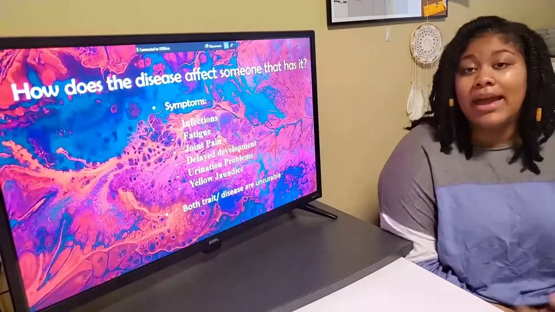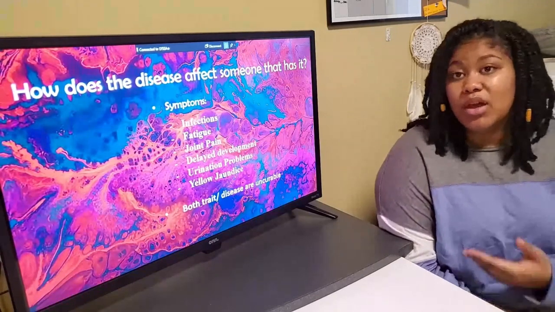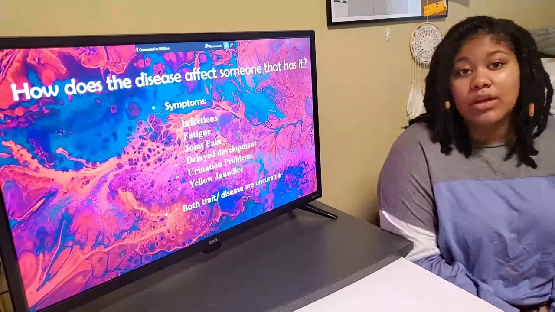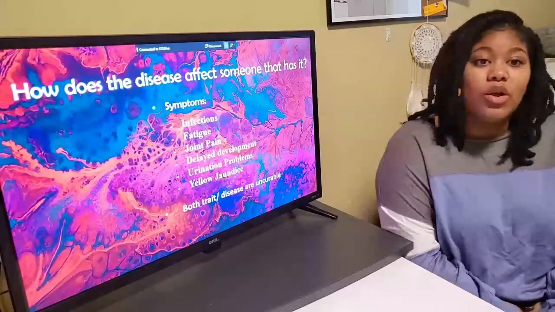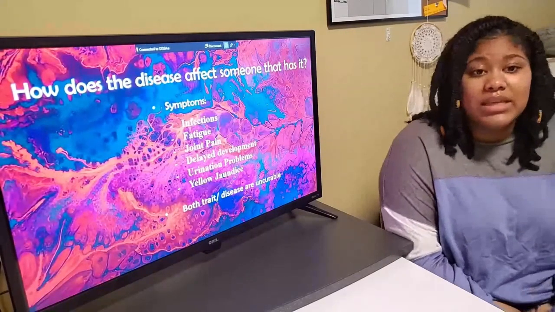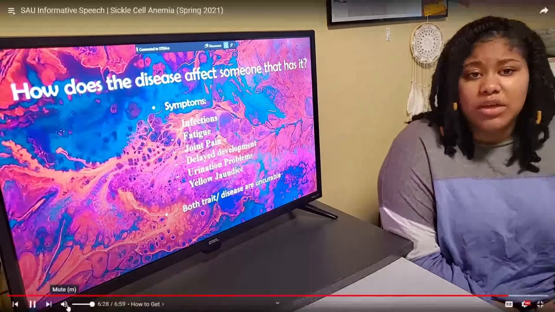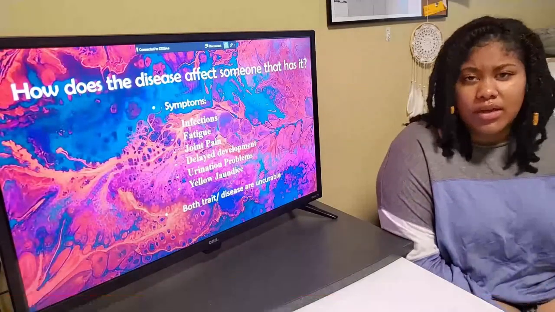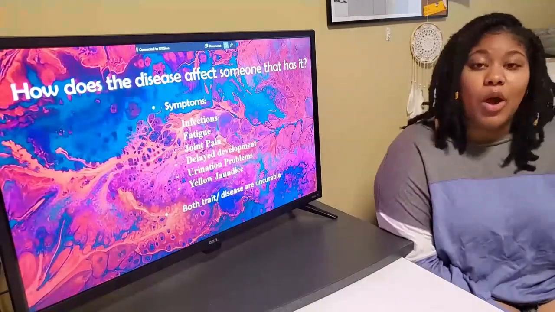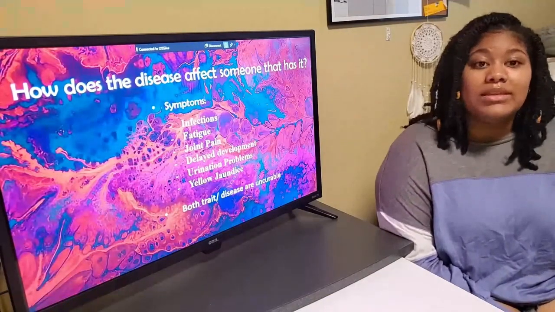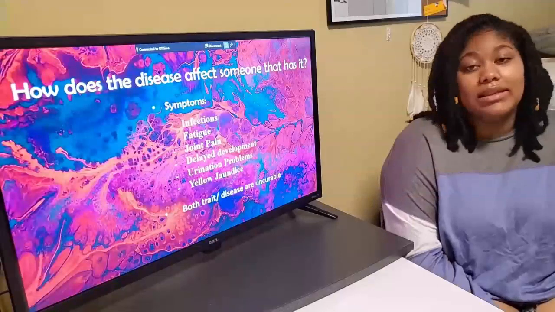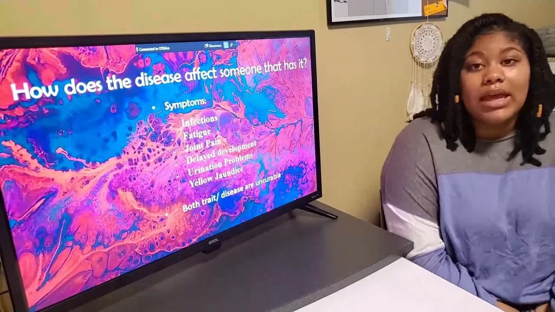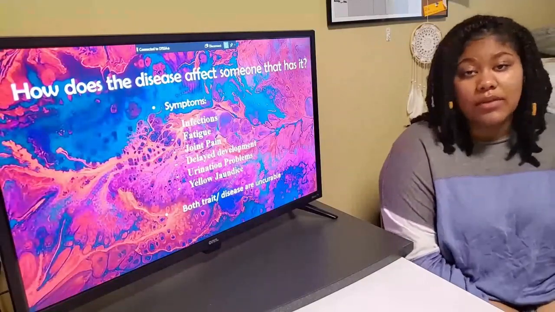And something I want to add is that I had one of these symptoms, even with having the sickle cell trait. I had yellow jaundice when I was a child, and that's basically when you're born with some type of less pigmentation, very white, yellowish pale skin. Your eyes aren't fully dilated; they're very yellow or very white. The doctor told my mom that to help it, I should sit in the sunlight for about an hour a day. And as you can tell, I'm perfectly fine now.